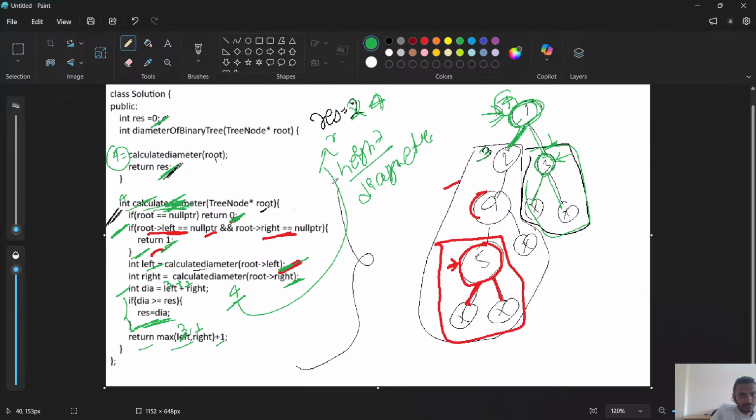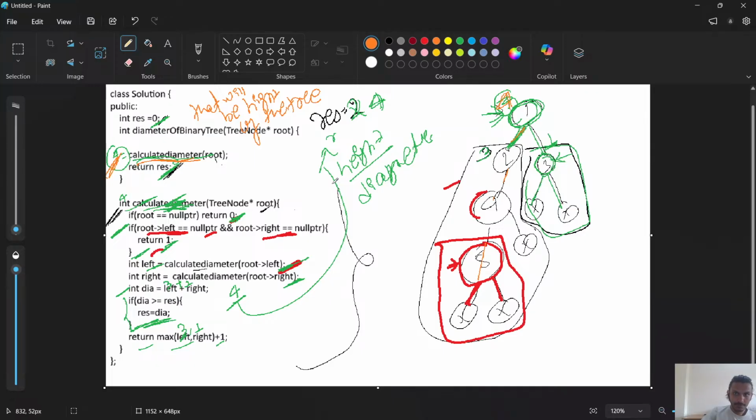If we returned whatever calculate diameter is returning, that would be the height of the tree. You can check, 1, 2, 1, 2, 3, 4, we get 4.